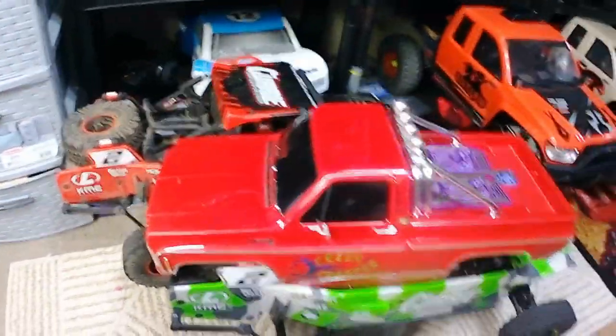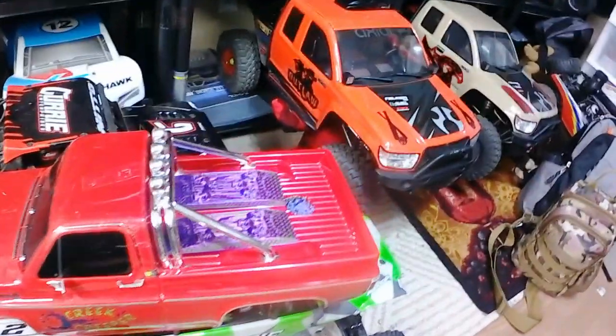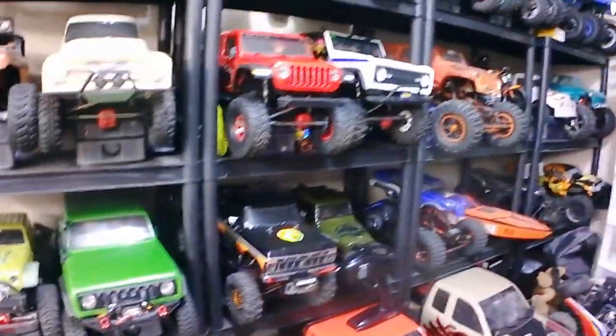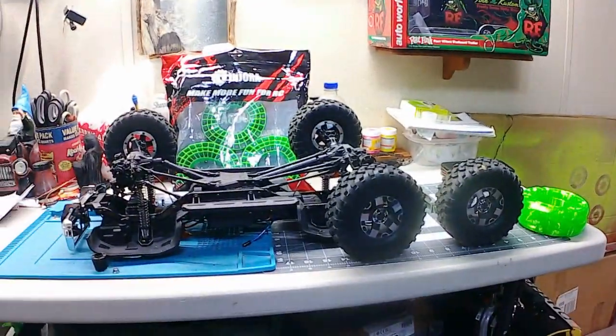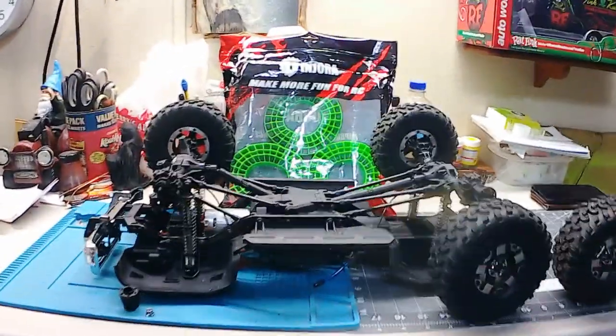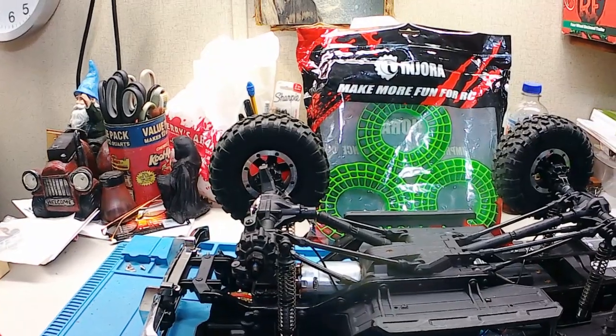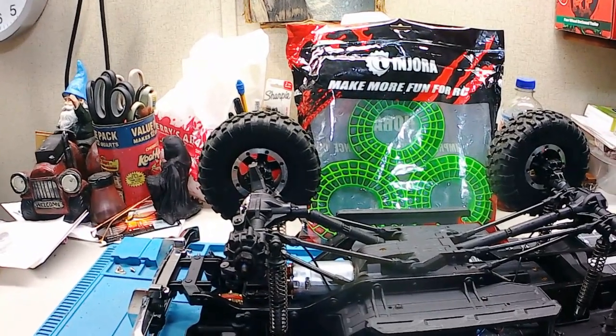Chevrolet K10. There it sits. Look at that. Isn't that cool? That's so cool, man. I like it. Yes. We're going to deal with this right here. Haha, did I freak you out by spinning around so fast? I meant to do that. I'm just ornery that way.